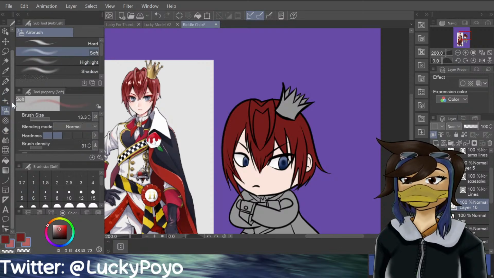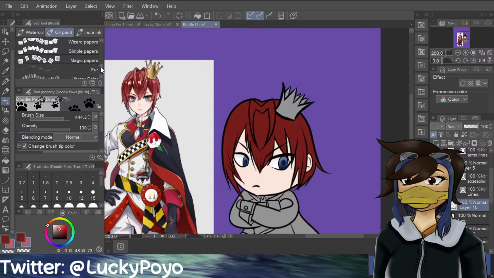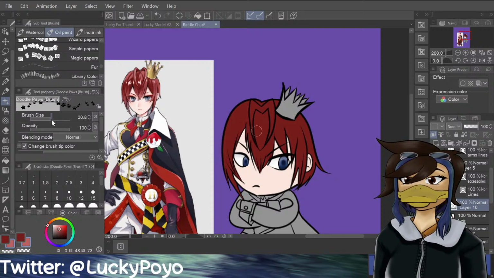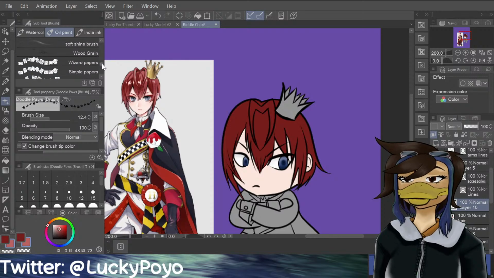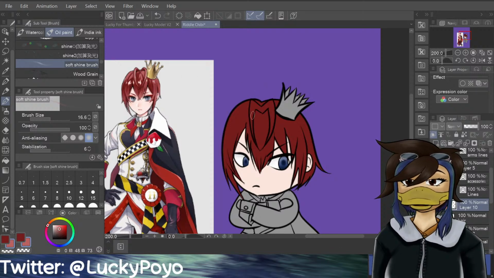I don't like that. I have a brush in here. Don't mind the really giant paw prints. Soft shine. Maybe this will work.